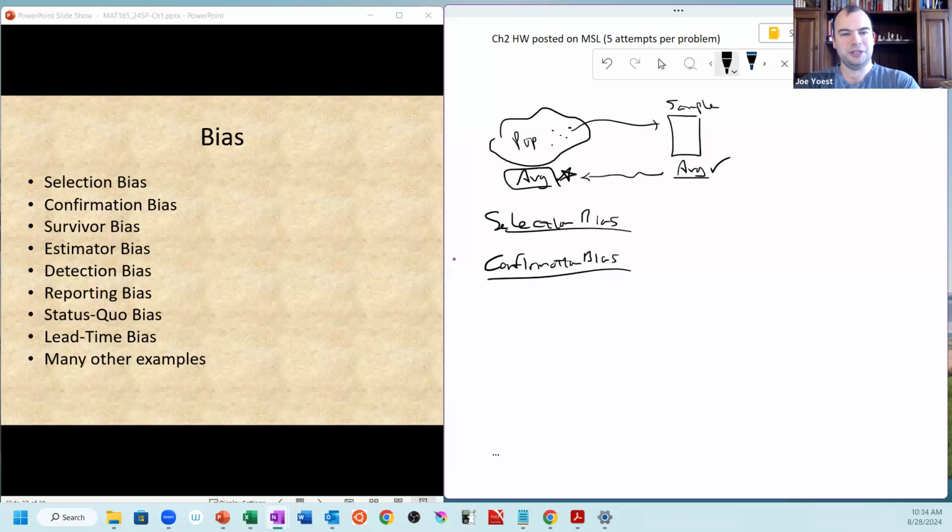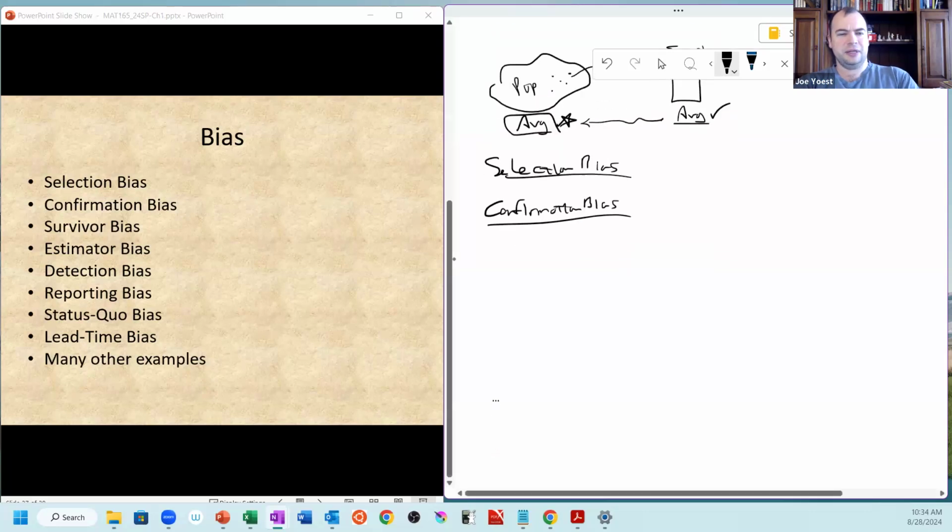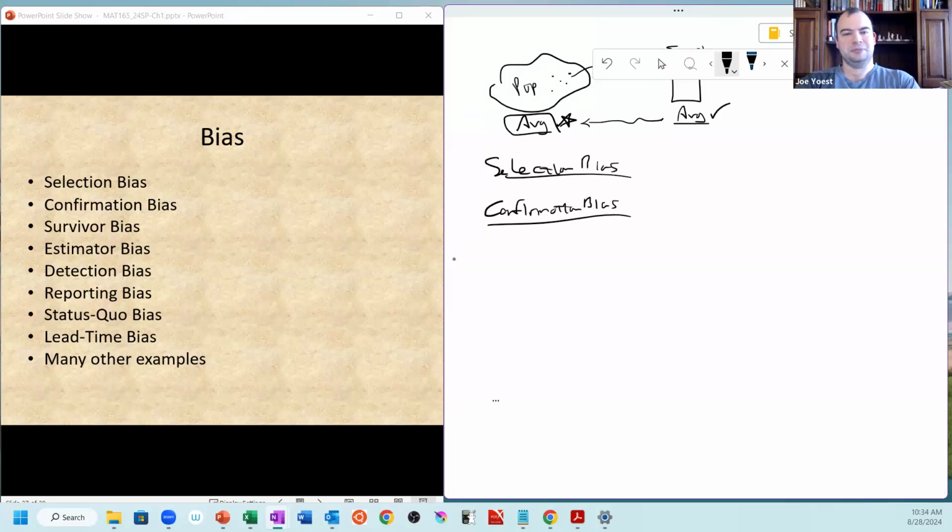The next one, confirmation bias. And maybe in everyday life, this might be the most important bias. Certainly it applies to statistics, but it also applies to how we make decisions every day, and really even how we filter out information, right? Every day as we're going around the world, we get tons and tons of information input, and we have to throw most of it away because otherwise it will be too much for us to handle, to process.